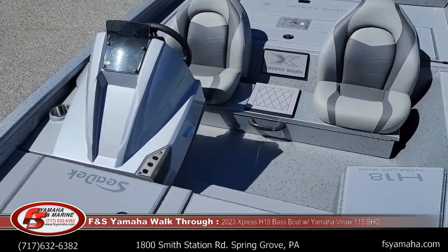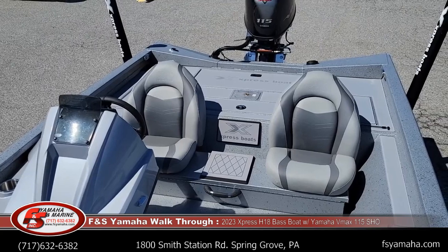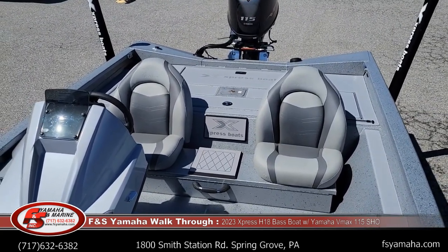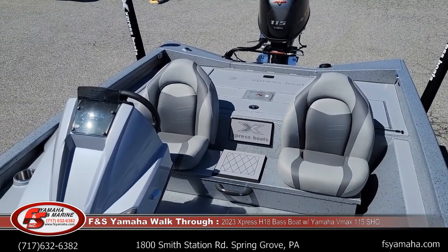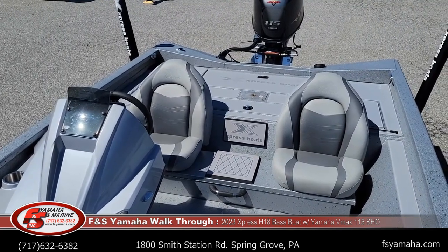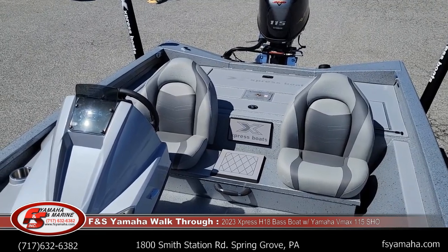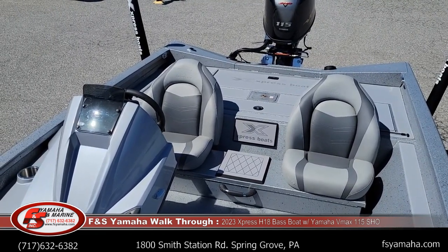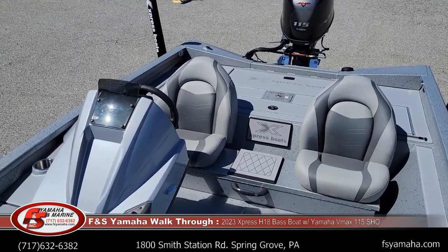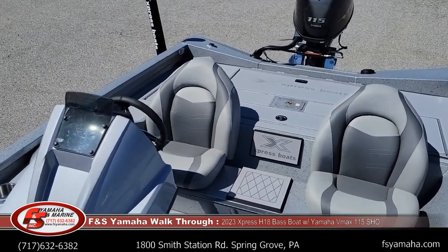All the H18s and 17s come with a cooler bag up front. In addition to the fish finder and trolling motor on this boat, we do a lot of upgrades here at the shop too — we add front-mount fish finders, multiples if that's what you have in mind, shallow water anchors. We do a lot of upgrades with many Expresses here at the shop. Feel free to contact me and I'll be glad to explain your scenario. We do either Humminbird, Minn Kota, or Garmin trolling motors and fish finders, and also a lot of Power Pole anchors and lithium battery upgrades.